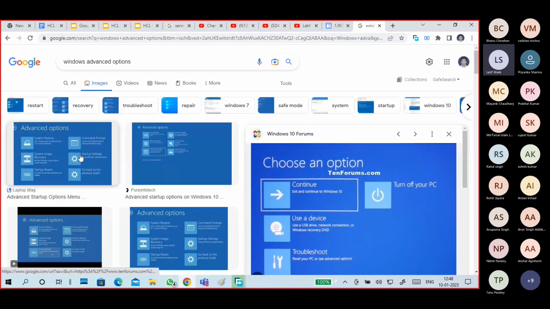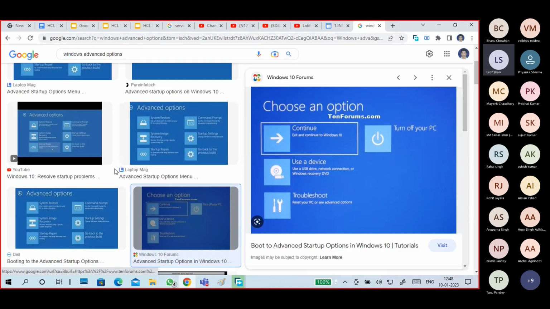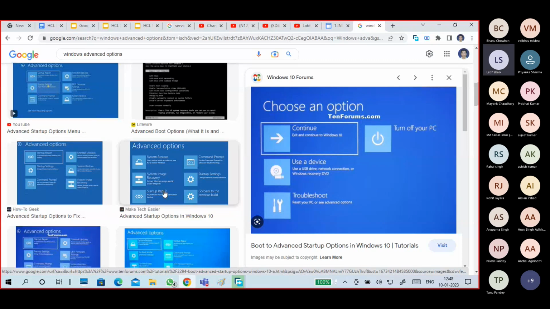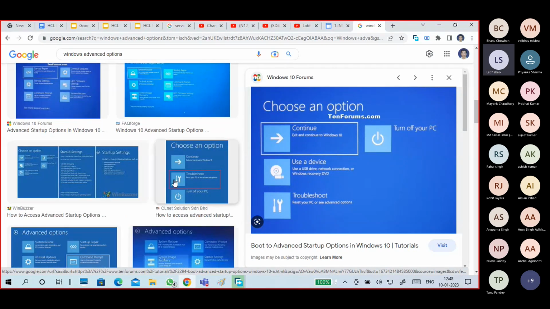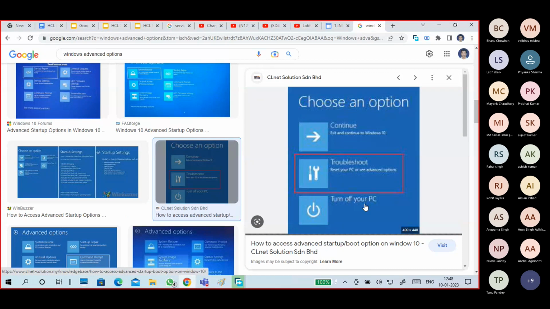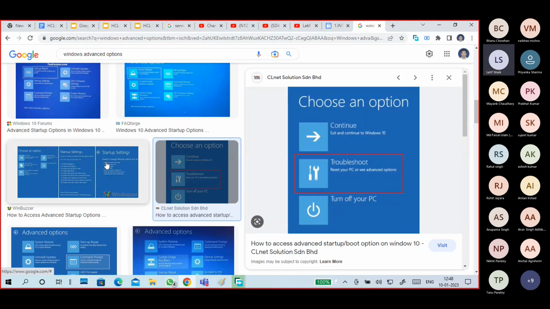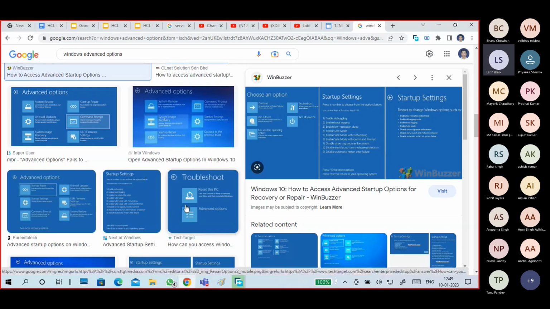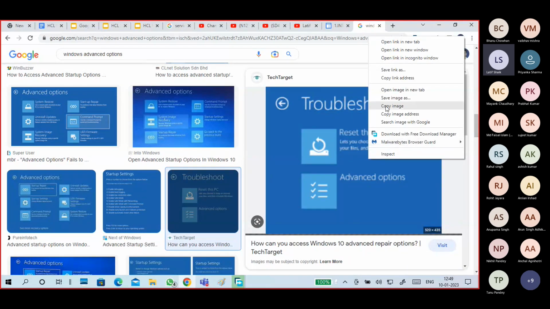In Troubleshoot, again different options are there. In Troubleshoot there are advanced options. Startup settings, where is this? Yes, this is Troubleshoot, the second option.